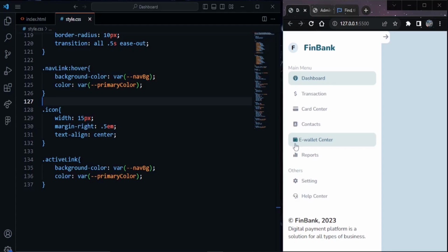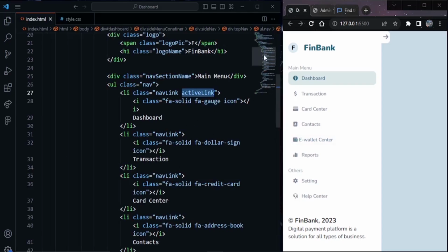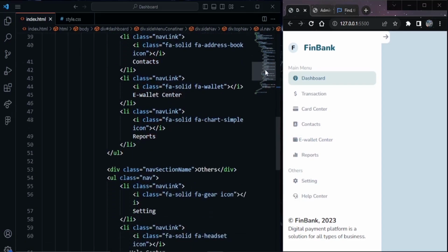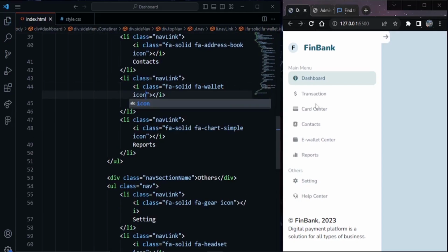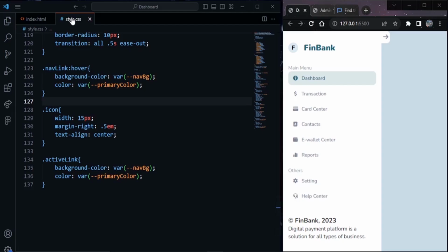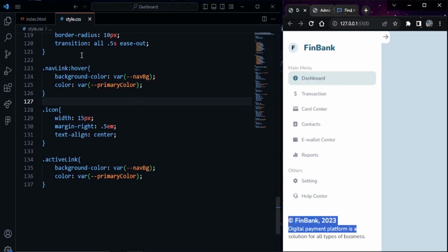I think we didn't add the class icon for this widget icon. Let's find over here widget, yeah, add icon. Now it's perfect. And we're gonna give some style for the copyright over here.